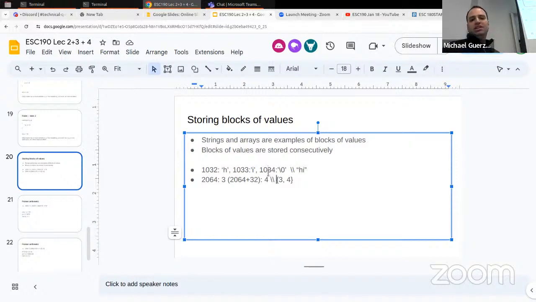If you have something like an array, here I have a way to initialize an array of two elements, 3 and 4. I can say that the 3 lives at address 2064.